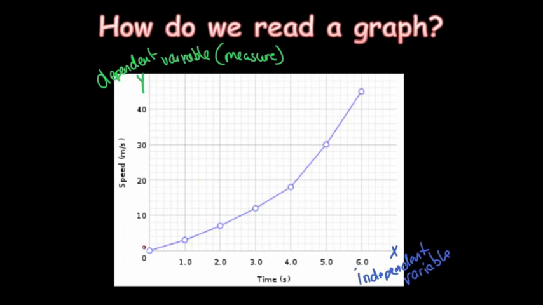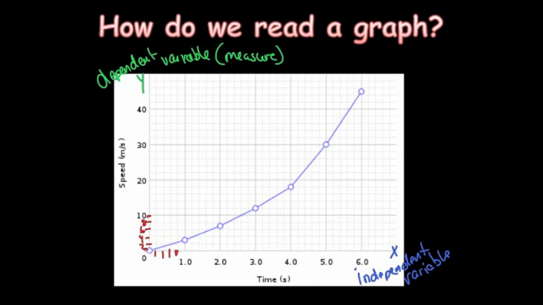Okay, so let's see what information this graph gives us. If we look, there's little hash marks here going up, and there's little hash marks here going across. Okay, so those hash marks have values. Going up, you have 1, 2, 3, 4 hash marks before you get to the 10 meter per second hash mark. So this is going to be 2, 4, 6, 8.